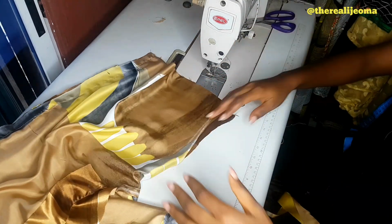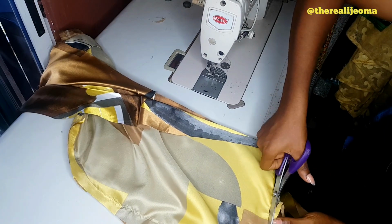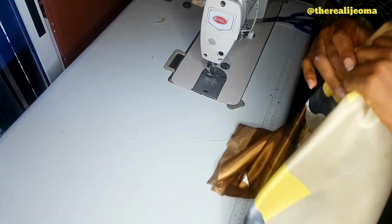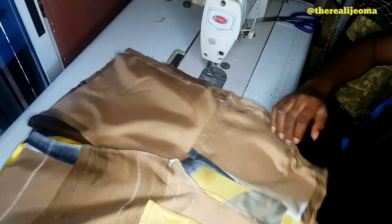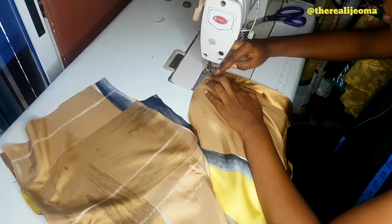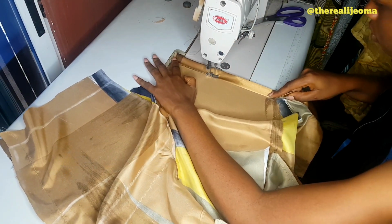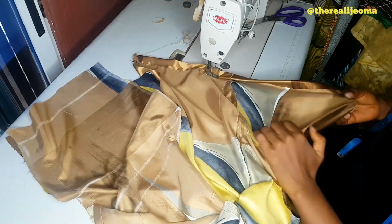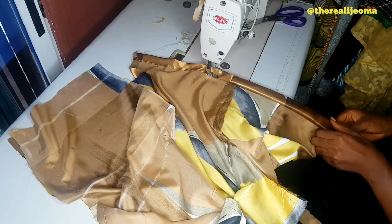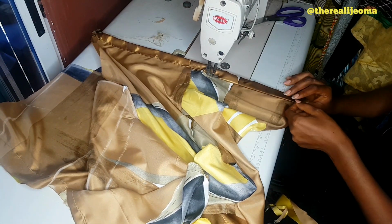So after hemming it, I will now join the inner parts. So when I'm joining the inner parts, I can now take my laps and my knee measurements. I don't normally take my knee measurements when I'm shaping the outside. I only take my knee measurements when I am done folding, and then I'll take my knee measurement from the inside. So I'm hemming the shorts.